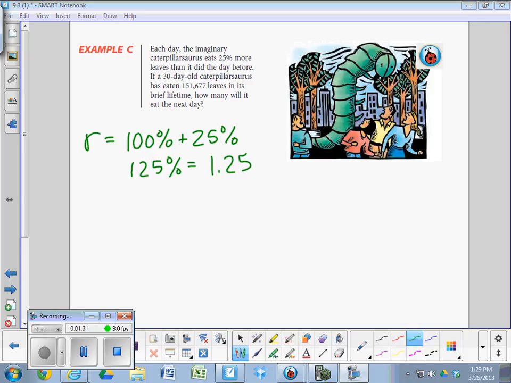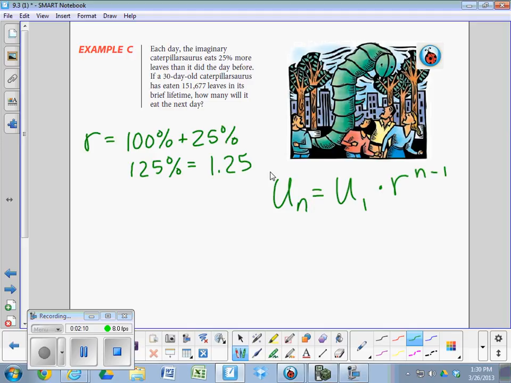So let's come up with a formula that shows us its leaf-eating habits over time, right? This will basically show you how much food is going to be eaten on any given day. All right, so the formula will be U1, which is the starting amount, times R to the n minus 1. This formula is kind of growing on me. Instead of the one with U0, I think I like this one better for geometric because we know U1, except today. We don't know how many he ate the first day. We don't know how many he ate on day 30.